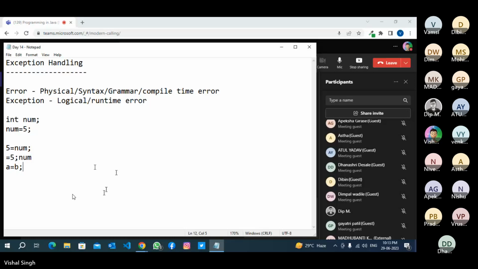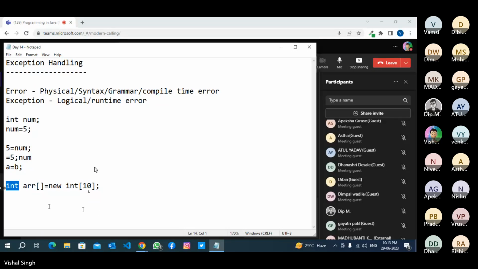Suppose our program is grammatically correct. This is like how we create an array. So the program is syntactically correct. Suppose this int takes 4 bytes.